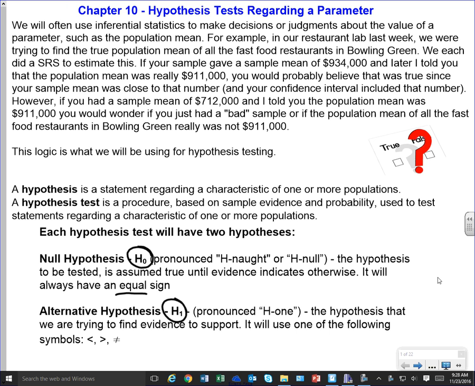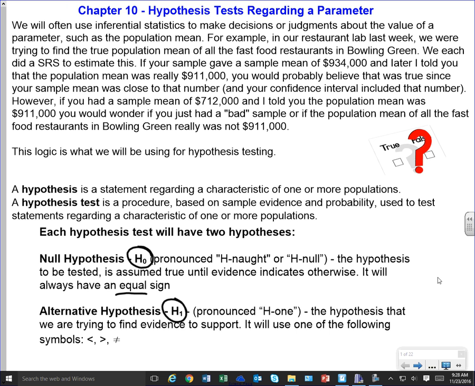But first, before we get into the actual sections for chapter 10, I kind of just want to give you an idea of what we're trying to do in this chapter, like the concept of what we're doing this for, why we're doing hypothesis tests. So chapter 10, we're talking about hypothesis testing, and so there is going to be a lot of new terminology that we use for this hypothesis test. So we kind of have a lot of build up just to finally get to a real example, because we just have to learn a lot of different things before we get to that.